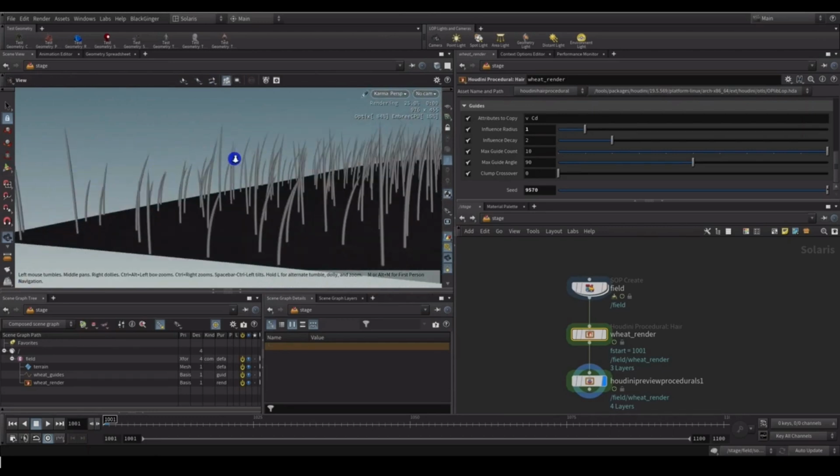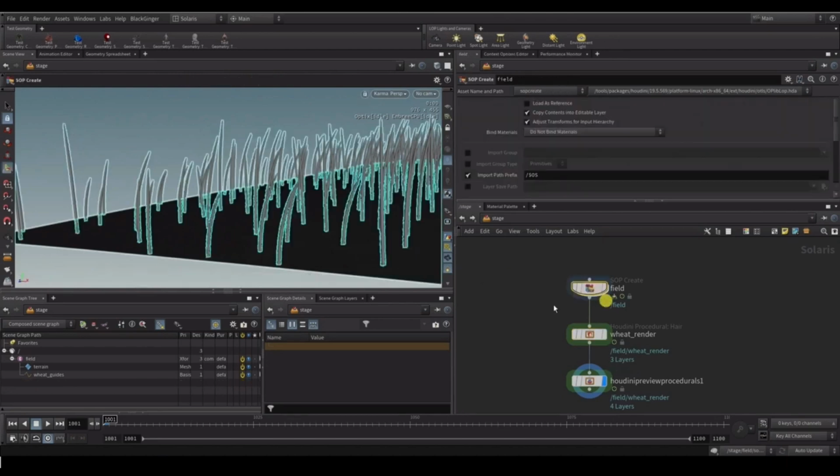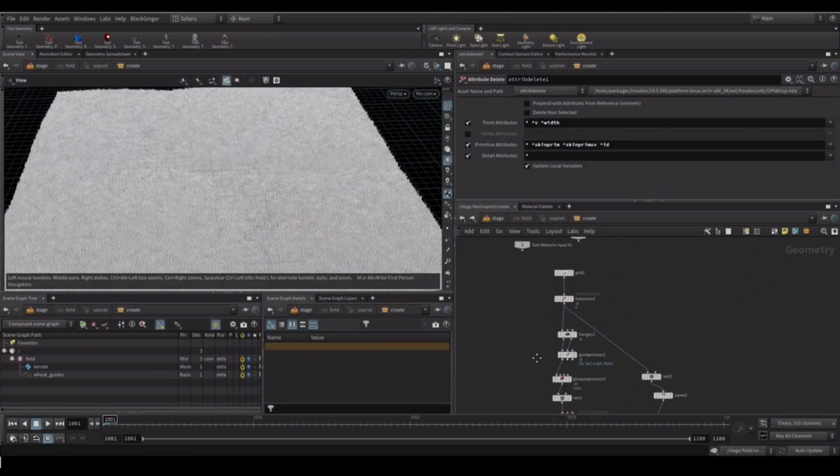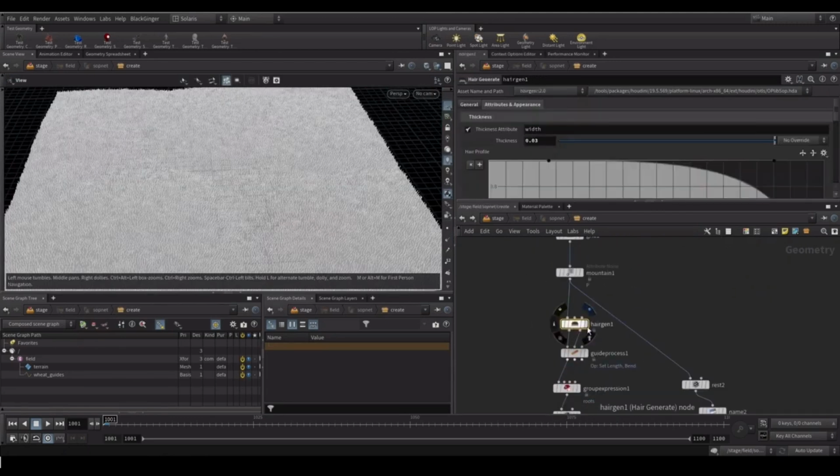I'm just going to zoom in here. While I'm busy with the width attributes, I want to create almost a little wheat head shape, just a rough shape, to give a bit of variation and hit some light in lighting. So we're going to go back into the field, and I'm going to go all the way up to the hair generate.